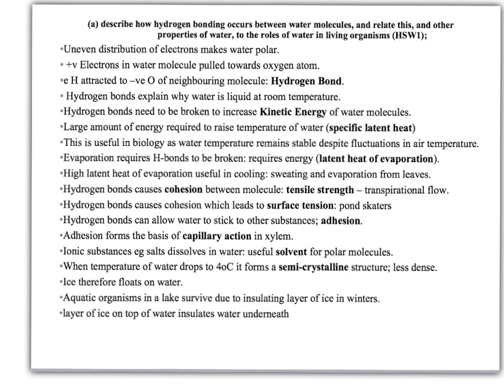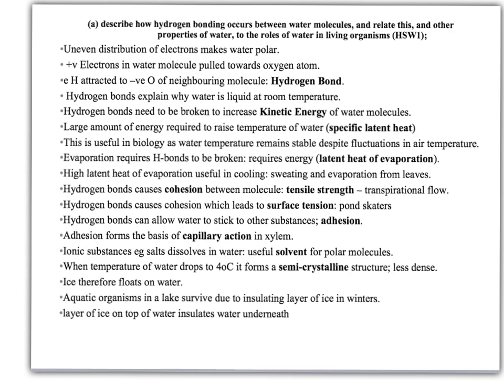It also has an impact on the environments that we live in, oceans and so on. Despite huge fluctuations in air temperature, there's actually very small fluctuations in temperatures of oceans, again because of this specific latent heat, which is very important for the life that lives in water. So, specific latent heat and its consequences on biology.